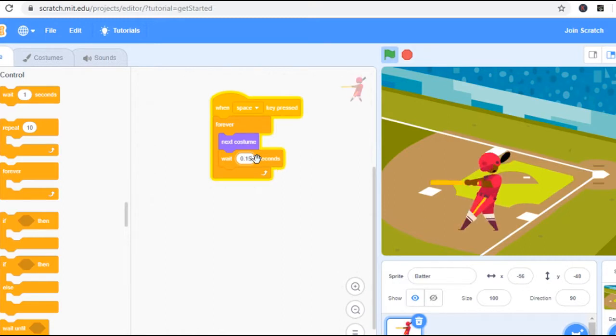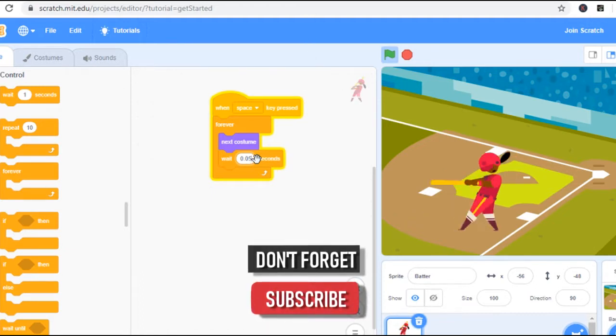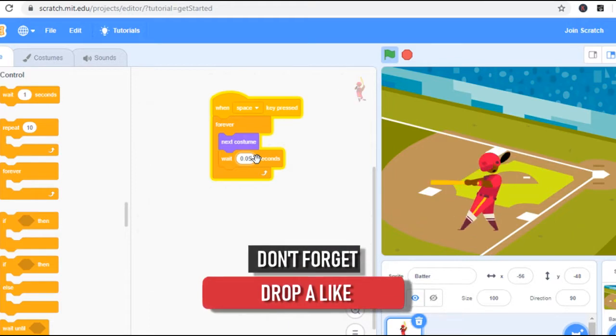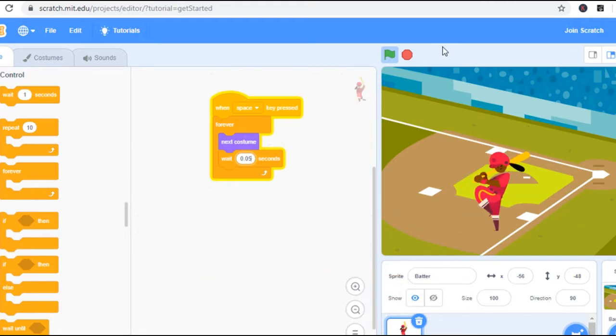So we're really into animation now, so you can start making your own cartoon on Scratch. If you have inspiration, let's just let it go. 0.1, okay, 0.05. It goes a bit faster. 0.01. Oh, that's too much. That gives me a headache.